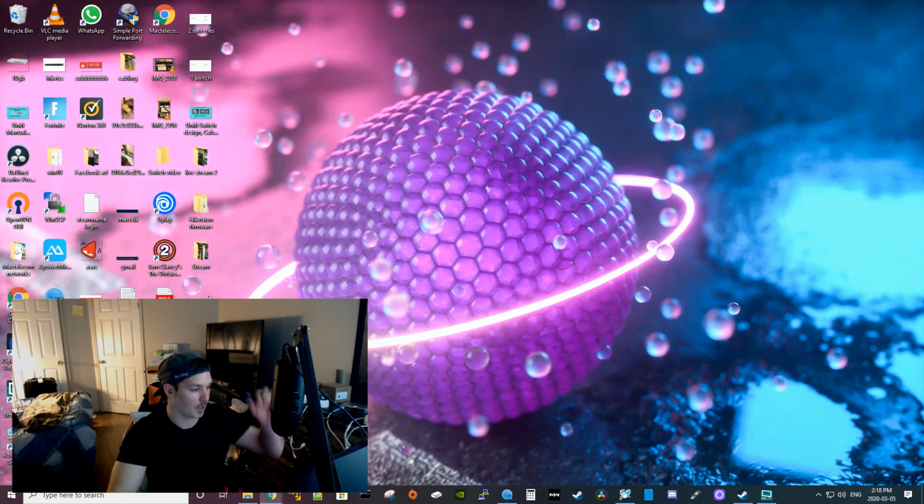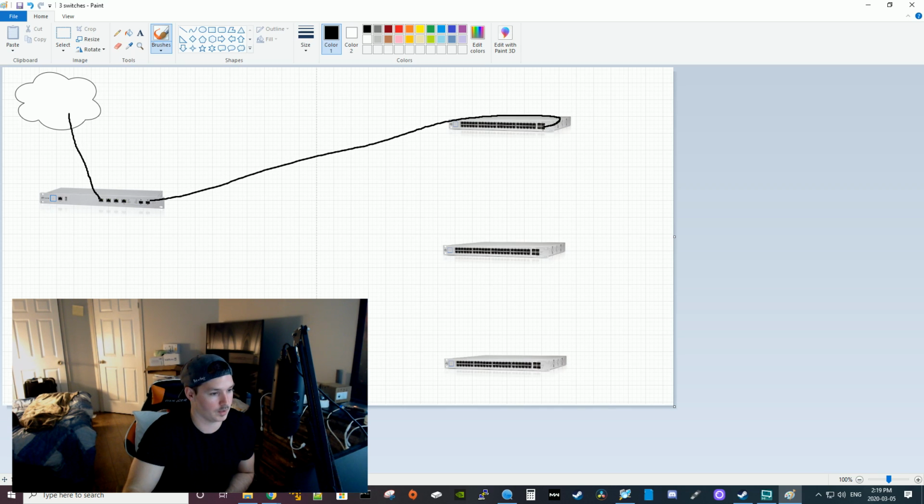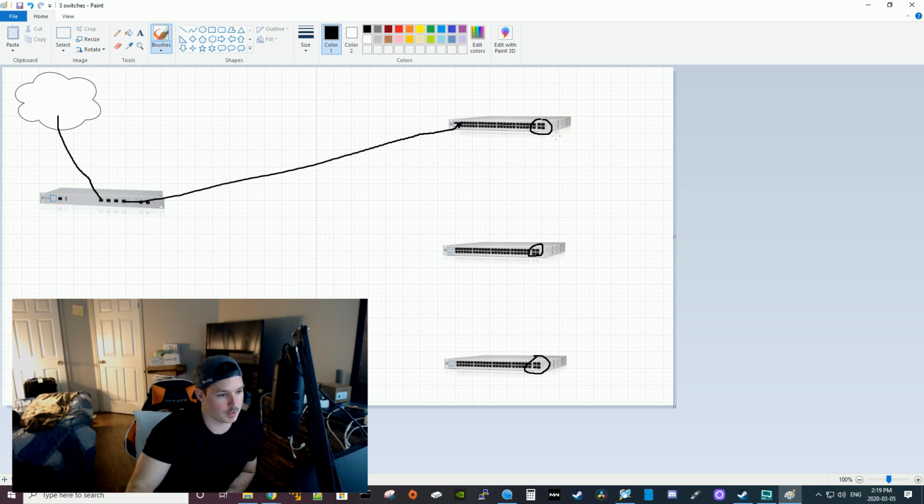And then the 3-switch design. There's a bunch of ways you can do it. Typically, you don't go over 3 switches. You just wouldn't want that. So your ISP would connect there, and then you would connect up to one of your Ethernet ports, say port 1. And then you would leave your SFPs for uplinks between all these switches. Typically, I would just connect SFP1 to SFP1 here, and then SFP2 to SFP2 down here.